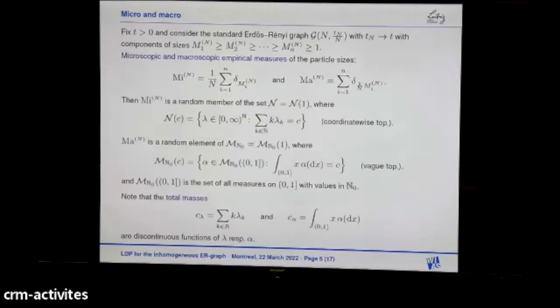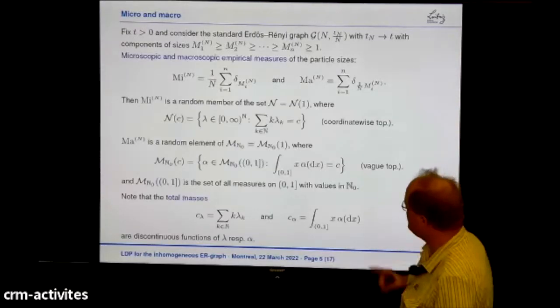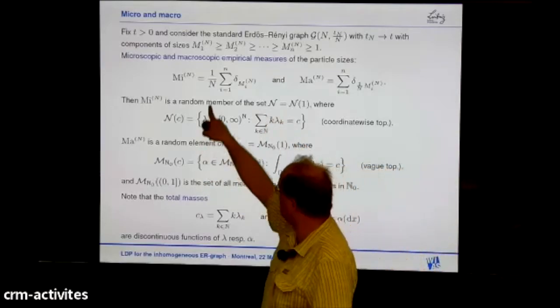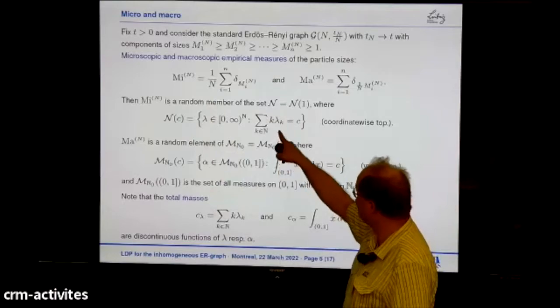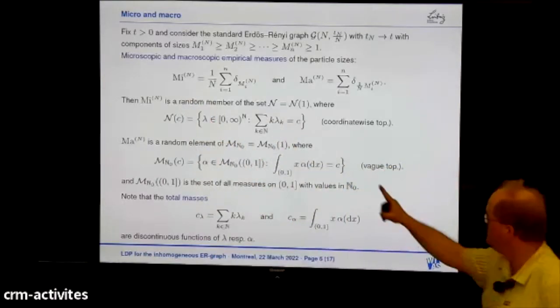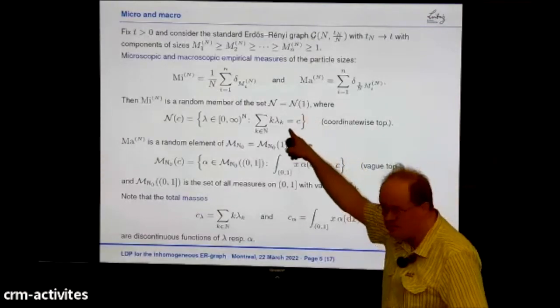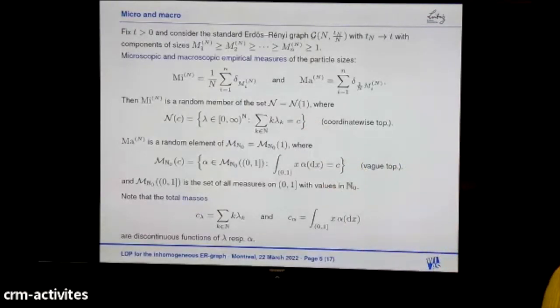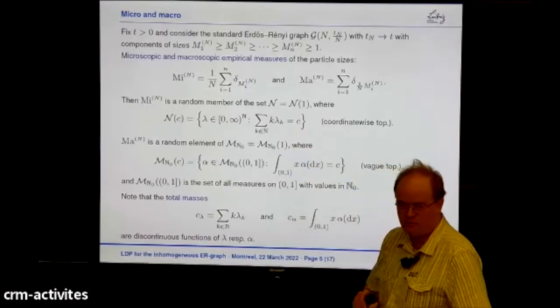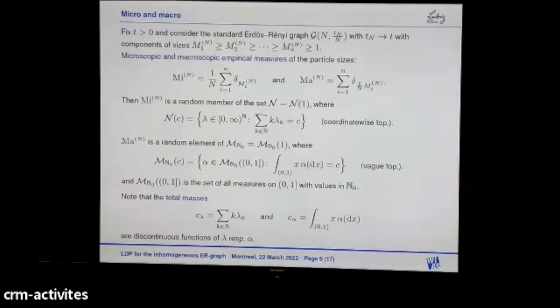A bit more notation. So both are normalized. So this quantity here for this object here, if you take the sum over k times μ of k, then you get 1 for each fixed n. But in the limit, of course, there can be loss of mass. So therefore, we look at arbitrary c, and c can be small, equal to 1. So loss of mass is precisely the point that we're looking at. So when do we have loss of mass there?